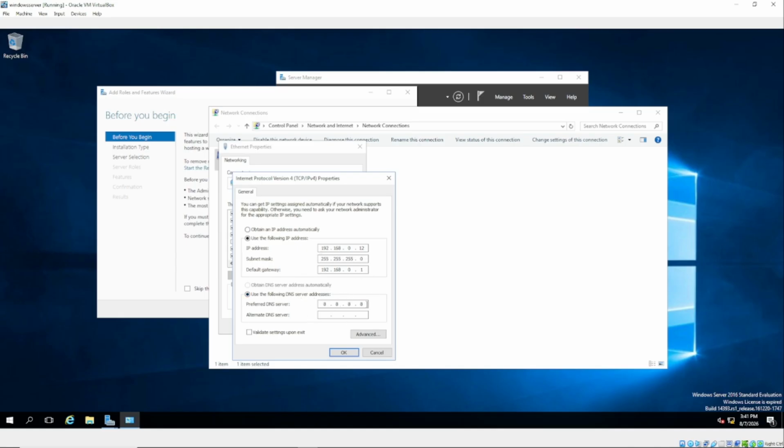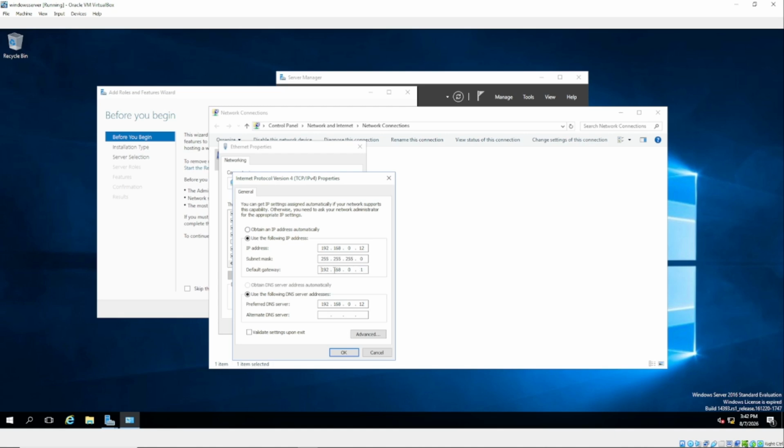This was expected. But you don't use public DNS. Since this one will be a domain controller, it will also be a DNS server. So I will simply assign its own IP address as the DNS server, 192.168.0.12. This one is the gateway.